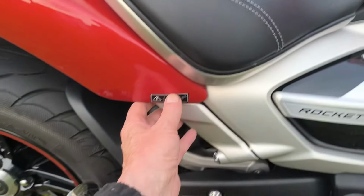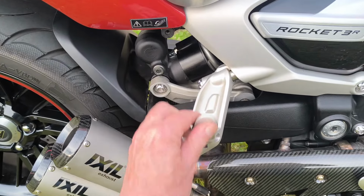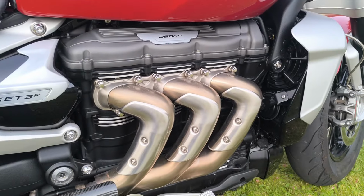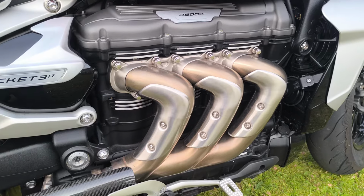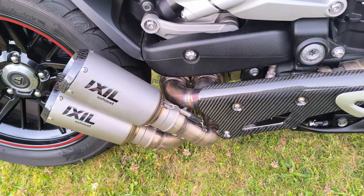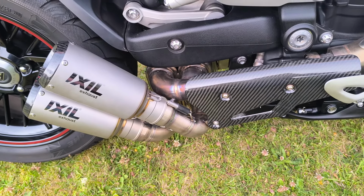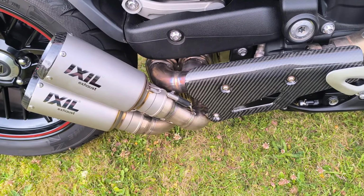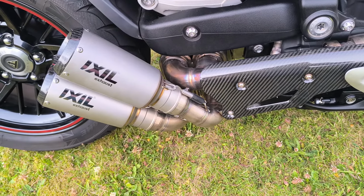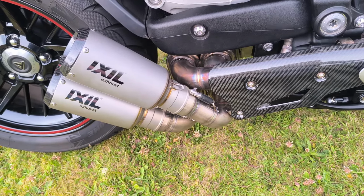I mean, the likes of this here. Whoever designed this, I should be getting a wee bit of pay rise, I think, for Triumph. And these exhaust headers are a work of art. I changed these onto these exhausts simply because the standard, I like the style of the standard ones, but oh me man, what a weight! I think I saved something like 15 to 16 pounds in weight alone with these. And to be honest with you, they're not that noisy. Even with the DB killers on them, there's not much of a difference, so I just took them out.